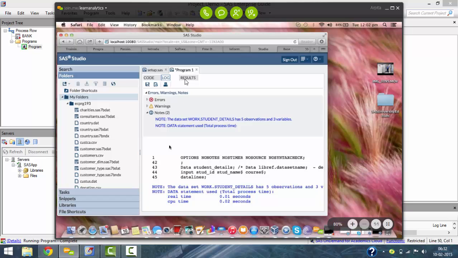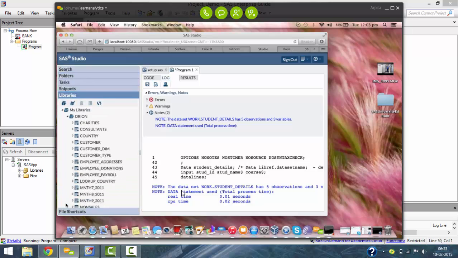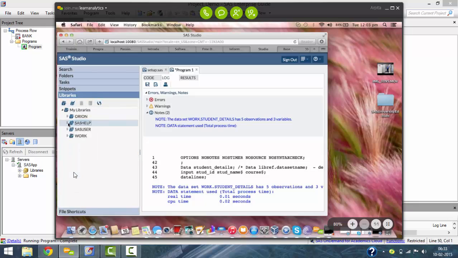Okay, so what happens is in your SAS EG, it opens up the data set that you've created automatically. What do you need to do? Go to your libraries. Yeah, here go to your work library. Just minimize this Orion. Go to work. Yeah, minimize that as well. Minimize SAS help. Yeah, open this. Yeah, here you have it.